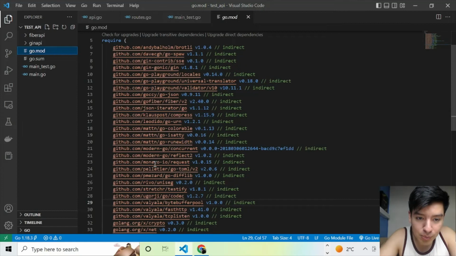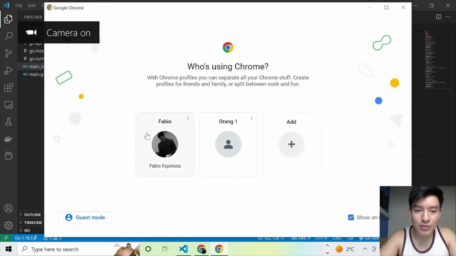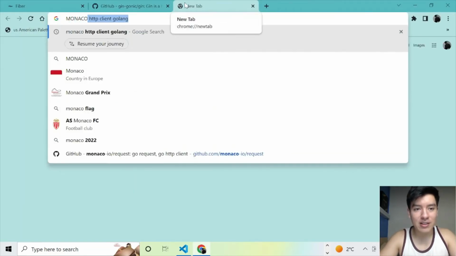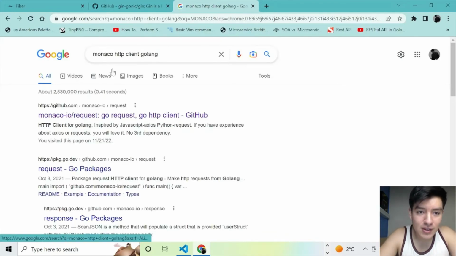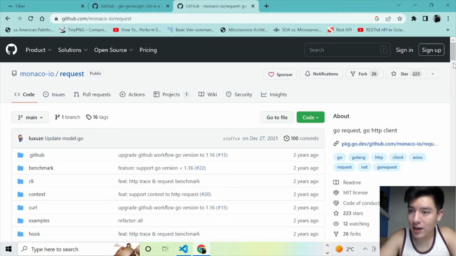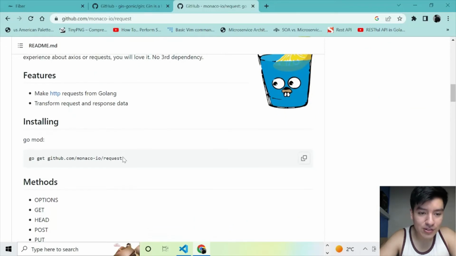Oh, Resty. Okay, so the way I would find this is just go to Google, look up the HTTP client for Golang. So yeah, it's just an HTTP client, and just go ahead and look at the repo.